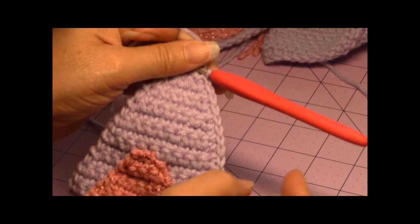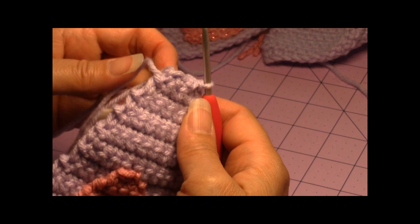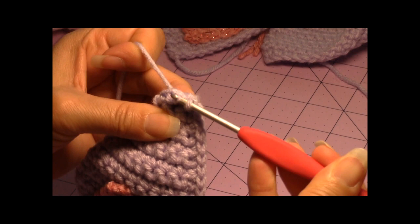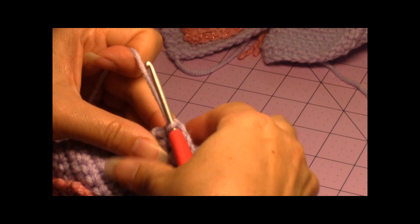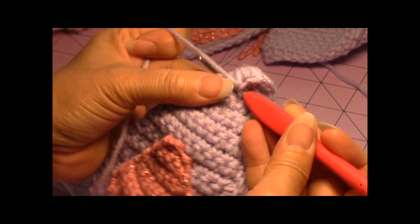So this is how my work looks so far, and I made it to the tip of the ear. So when you reach the tip of the ear, you may want to put two single crochet into the same stitch before the point, and then I just tuck the loose yarn ends towards the center of the ear, and then put a single crochet in the point of the ear, and then two single crochet into the stitches just after around the point. So there's one and two. And then you can resume making one single crochet evenly spaced down the opposite side of the ear. Make sure you grab both panels, the front and the back, and then make a single crochet. And then you repeat the same process for the other ear.